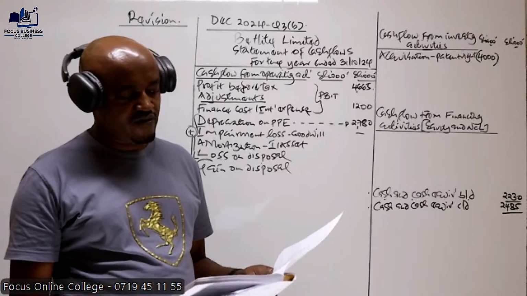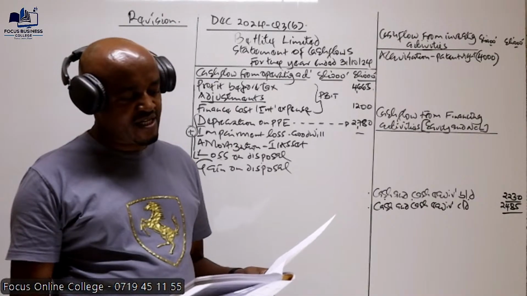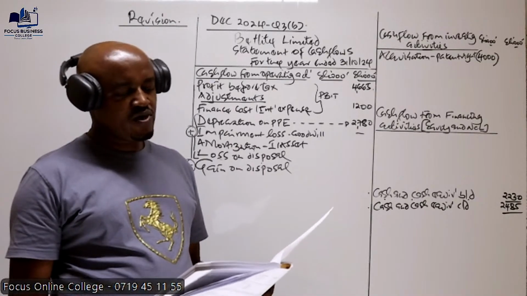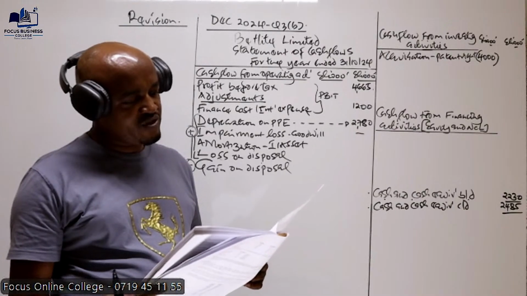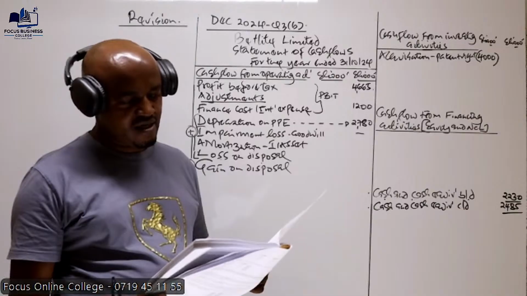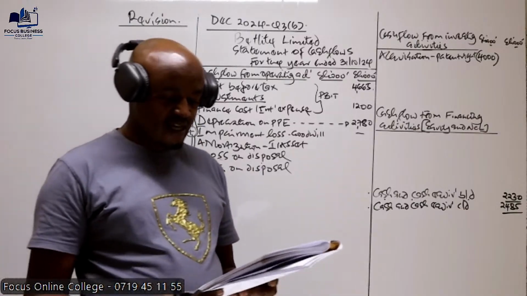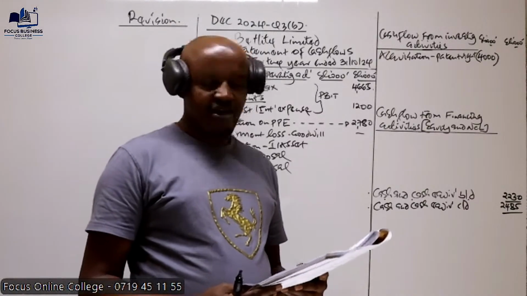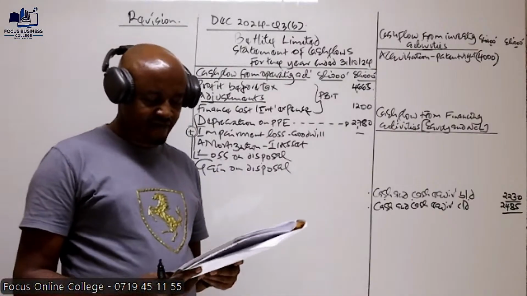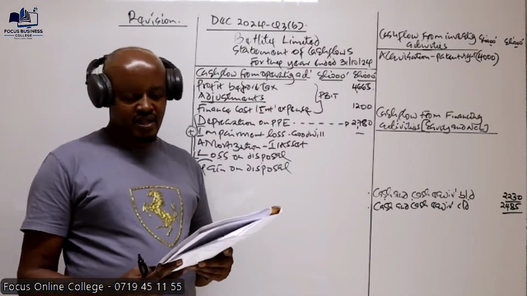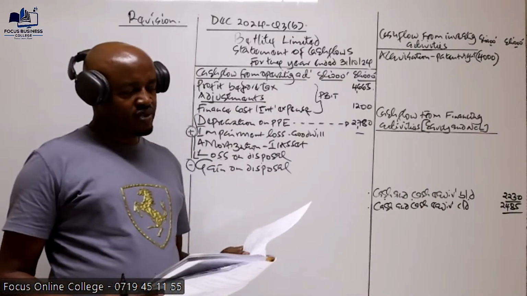We are told investments held by Betrite Limited are measured at fair value through profit and loss. We are told there was neither purchase nor sale of the investment. But if you check the value for those investments, you can see the value increased from 55 to 58.25. So how much is the increase? The increase here is 325. Now this increase is actually accounted for in the income statement.